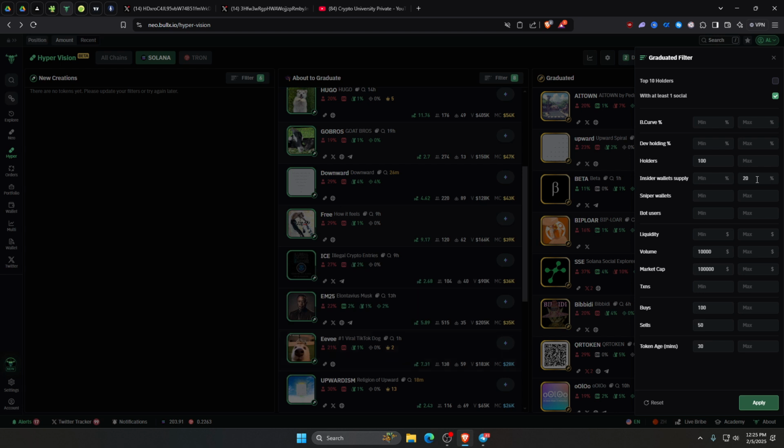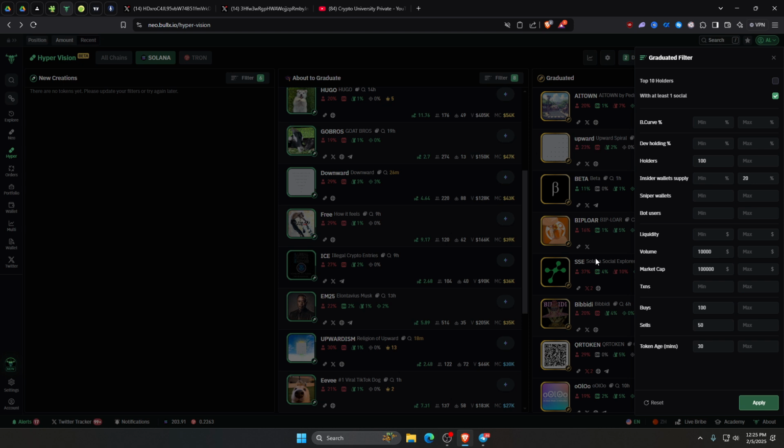So that's how you actually get rugged. For you to get rugged, you need to see this number right here. And with the volume, as I'm saying, the volume always has to keep on going up. I need to see a minimum of like 10K volume, and the market cap minimum has to be 100K, because it has now gone on to Raydium.